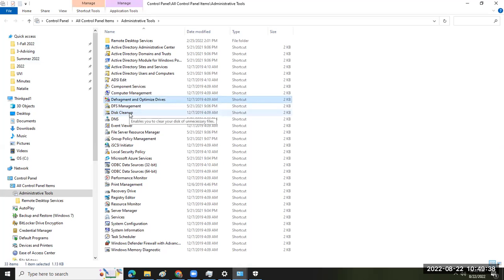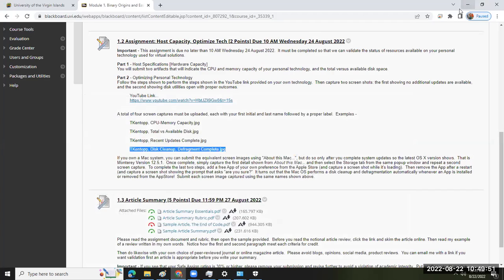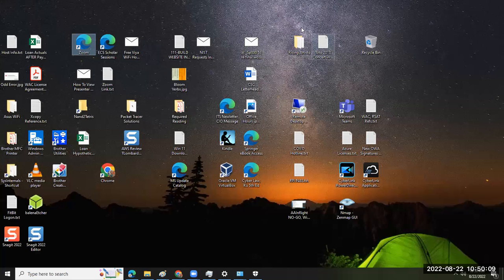Now, one of the cutesy little things that's annoying is that before you run defrag, you can do the disk cleanup, but if you're on a laptop and you don't change your power management settings, what will happen, here, let me do this. This is called the skinny button in the lower right. Can everybody see my mouse going crazy in the lower right corner? Yeah. Okay. There's a little sliver of a button right here. I call it the skinny button. When you click that, it minimizes all of your open windows all at once. It's a really cool thing. If I tell you to click the skinny button, that's what I'm talking about. Okay.